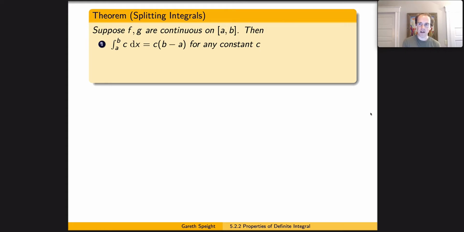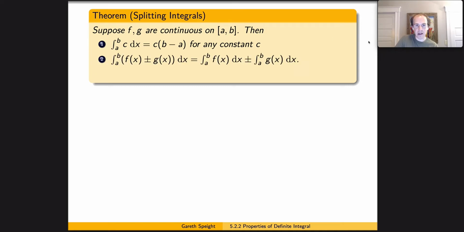Suppose that c was positive, just for the sake of thinking about it, and we want to integrate c from a to b. The graph of a constant just looks like a horizontal line. So the graph of a constant from a to b is going to be a rectangle that has height c, and the base runs from a to b, so it has base b minus a. So the integral is going to be the area of the rectangle, which is c times (b minus a). This also works with c negative, provided you think about signed areas.